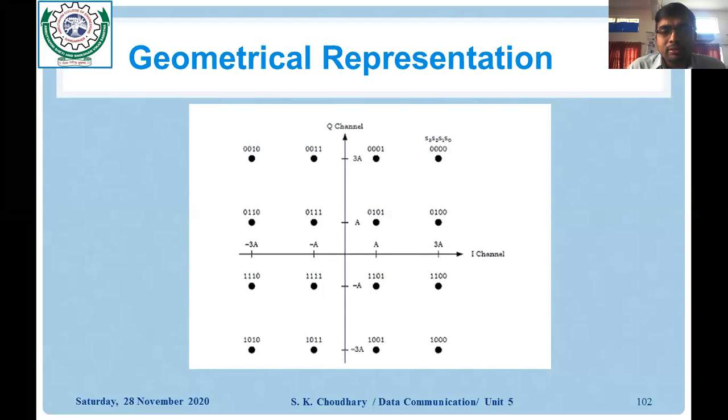The representation of these symbols depends upon the choice of the user. There is no fixed pattern. You can use any pattern, meaning you can represent in-phase and quadrature components, or 4 combinations in one quadrant, with a different combination in the second quadrant, a different combination in the third quadrant, like this. Or you can select a simpler way: the first 2 bits, the MSB and the bit next to the MSB, are fixed from left to right in all four rows, and the last two bits, the LSB and the bit before the LSB, are fixed for all columns. So these are different methods you can use for the representation.